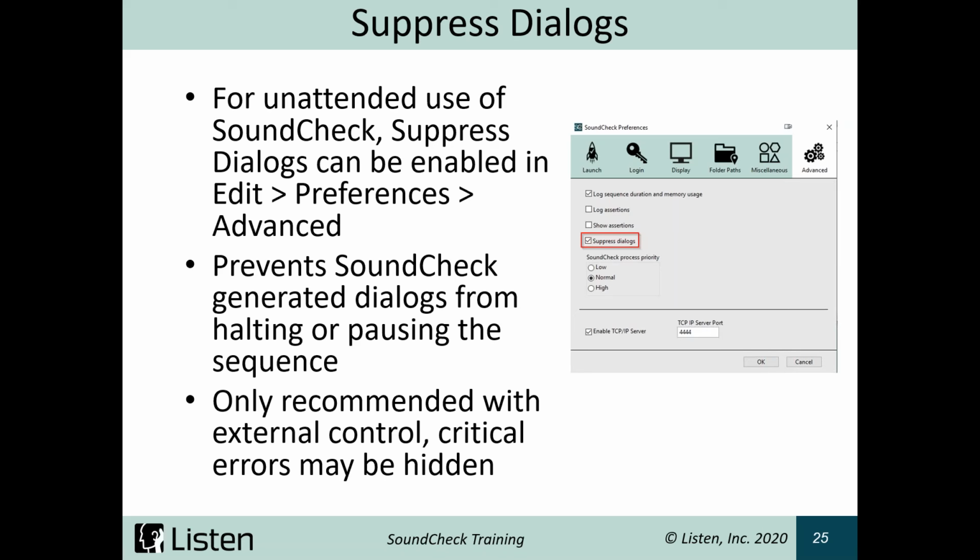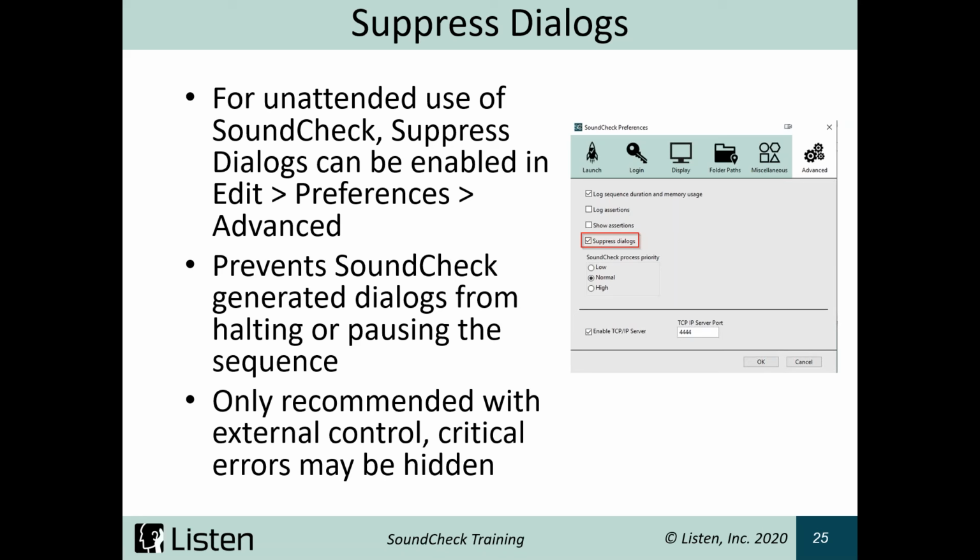This is really only recommended when you're using external control for unattended access of SoundCheck machines. If you enable suppress dialogues and you're trying to edit your sequences, there's a lot of dialogues that you want to show up and tell you, hey, this is setting correctly, this isn't going to work, etc. And some critical errors that are going to stop the sequence from ever running will be hidden as well. So it's a very broad stroke, just I don't want any messages option.